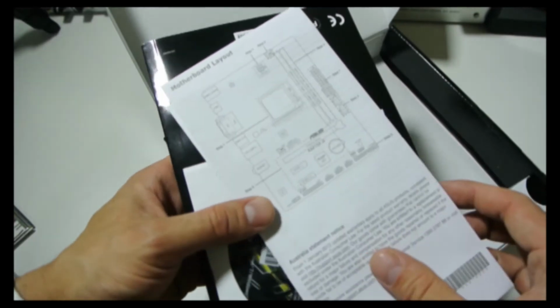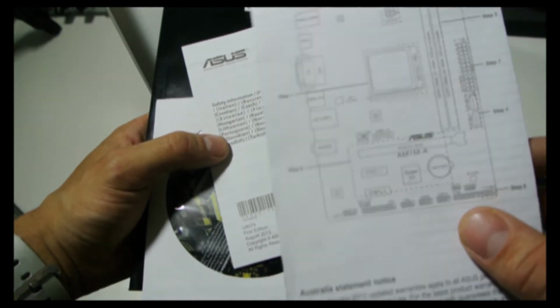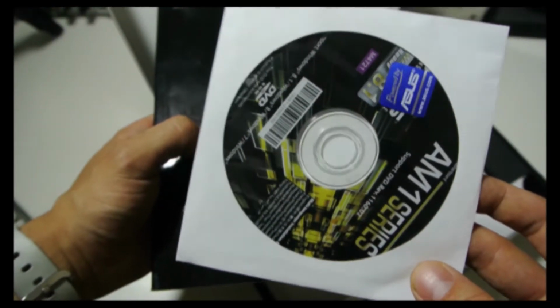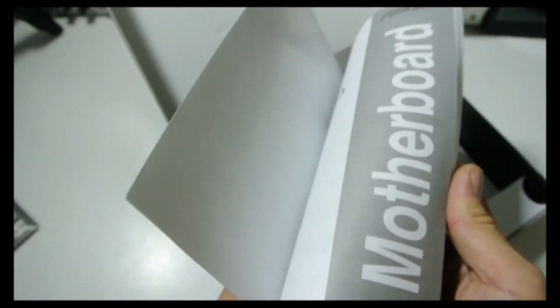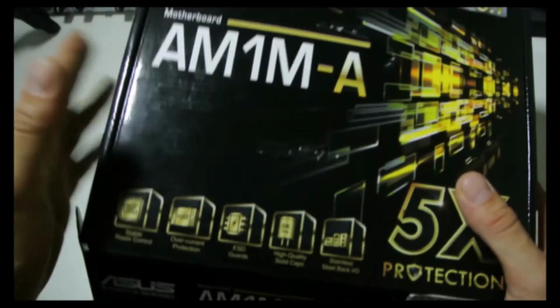you should get a SATA cable with this, which I haven't got, but in there you're just going to get a basic manual, telling you the steps and how you should be adding everything, a warranty card, a driver disc, but if you're not building with a disc drive, you can get everything off their website anyway, and then just a full user guide, which is worth having a look through. I did learn a few things in it. It's nice to know where you plug in all the power switches and so on. But that's it. But yeah, it should come with a SATA cable, but it didn't.